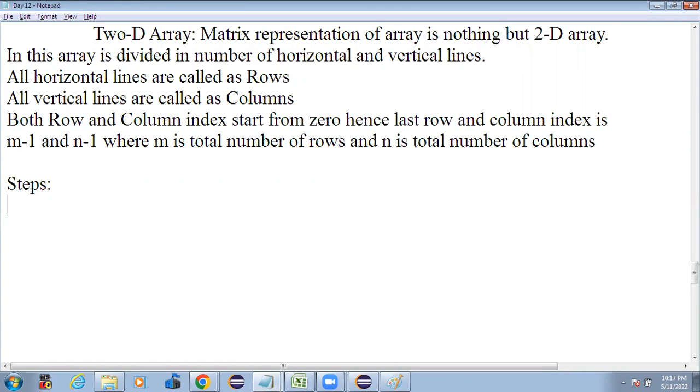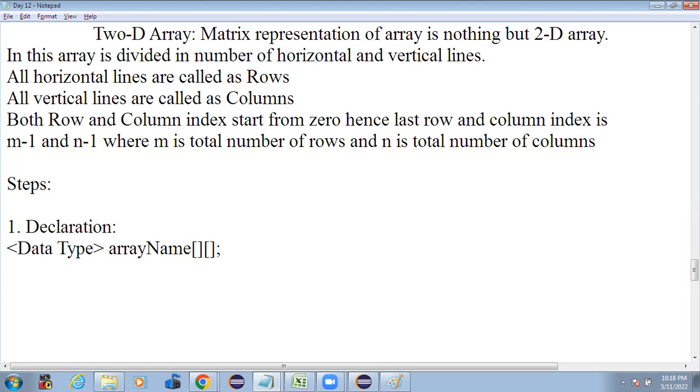Okay. So steps, here I can say 1 declaration. It will be exactly the same, just we need to add the data type. Here we just have to specify the array name, and we need to specify 2 brackets, as it is 2-dimensional. If it is 3-dimensional, 3 brackets. If it is 4-dimensional, 4 brackets, 5-dimensional, 5 brackets. Like that, guys. Just try to remember this.